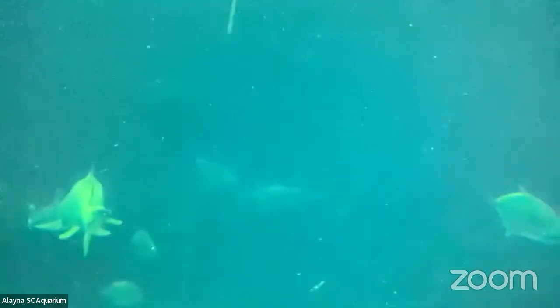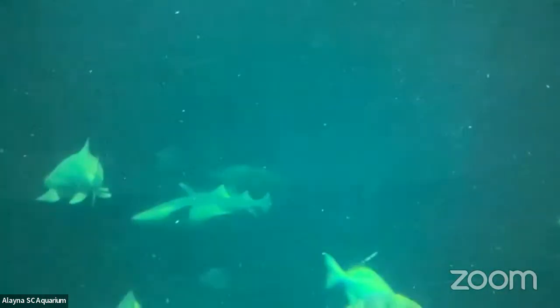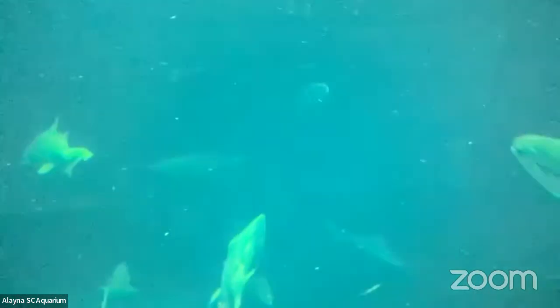There are so many animals in here. And since it is representative of a real ocean ecosystem off of South Carolina, there's definitely going to be some predators and prey living together in this ecosystem too. So the big way that we keep it nice and peaceful in the Great Ocean Tank and prevent that conflict is just by keeping it really well fed. I mentioned that there are about 60 to 70 pounds of food that go into this tank every single time that it is fed, and target feeding our sharks with those big chunks of salmon and mackerel, and keeping their feeding schedule consistent, 3 times a week instead of 3 times a month, definitely keeps everybody nice and happy in the Great Ocean Tank.